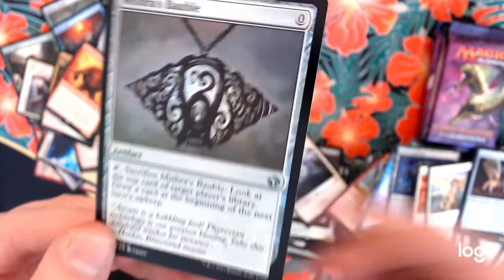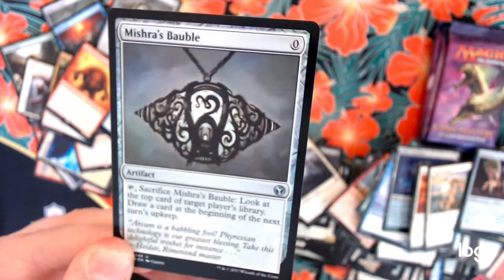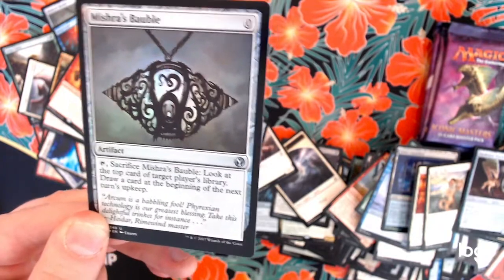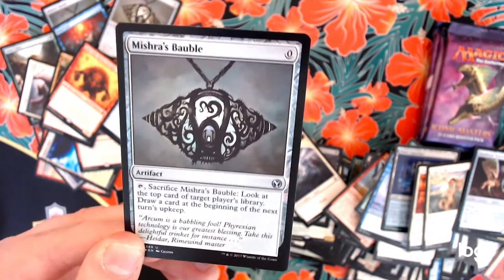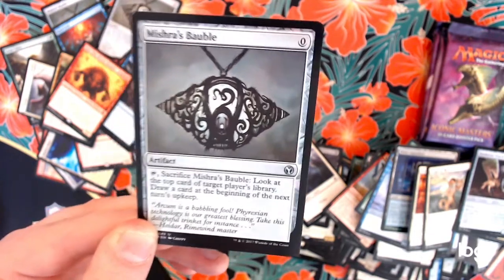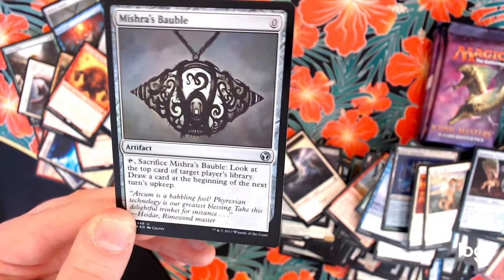Mishra's Bauble, 0 to cast. We've talked at length. This is the third one I think I've pulled out of this box, but this one's shiny. So I'm going to look up the shiny foil price for this through Rita. I'm not actually doing it. Rita's doing it, of course. And I think this is probably worth, I'm going to say $10, and then you guys can take the over-under on that.